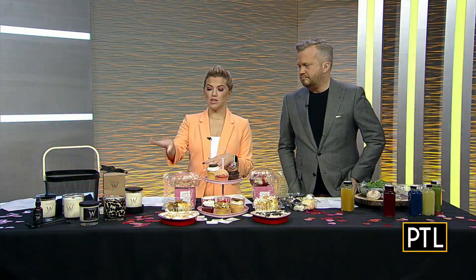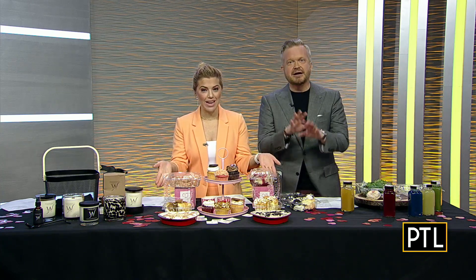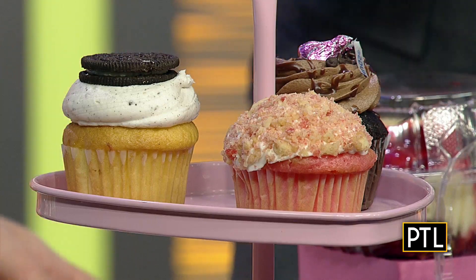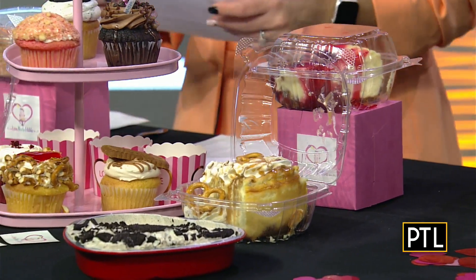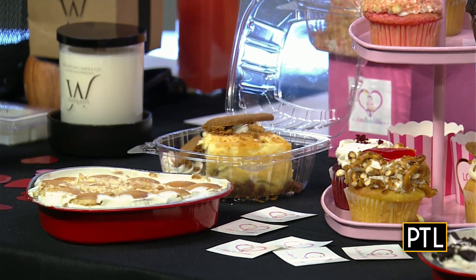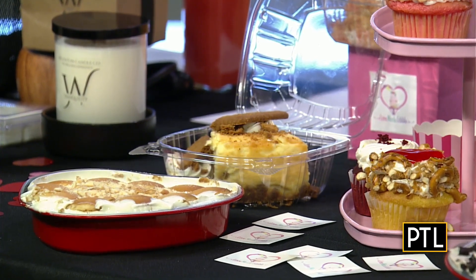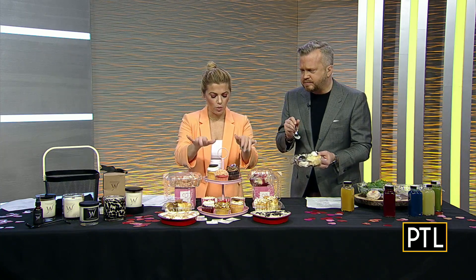I don't know if it was the candle or Love Made Edible, which is located on Sawmill Run Boulevard in Pittsburgh — we have an incredible display here. Fresh out of culinary school at Johnson and Wales in North Carolina, she was not able to secure a culinary bakery job despite having all the qualifications, but she was able to open at the age of 24. She'd had the dream of opening a bakery since the age of 13. We have cupcakes, strawberry pretzel salad, red velvet, cookie butter, lots of cheesecake, and they make pudding too.